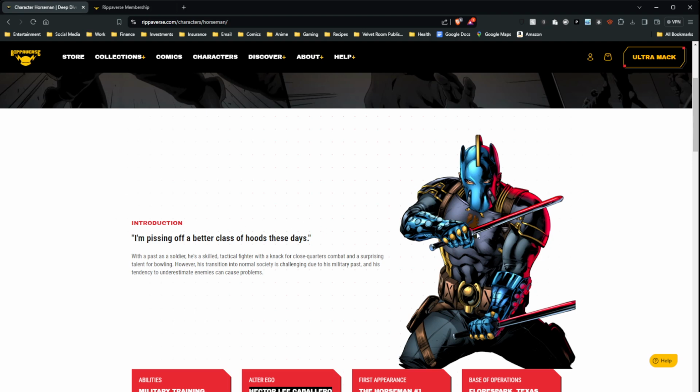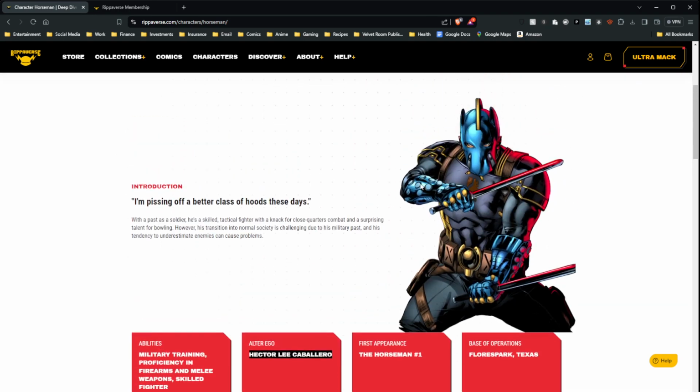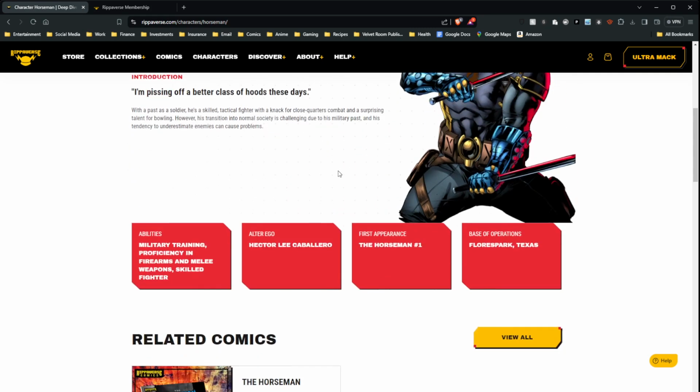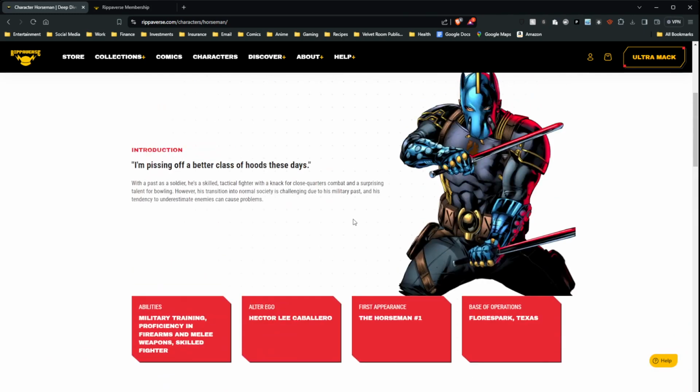You've got that Rook logo on his chest right there, all red and prominent, so it's really nice to see him colored. It's really nice to just get this good piece of art as well, and it's also nice to know what his alter ego is, so that we can confirm that my theory of him being Sam Wilford was completely off the mark. Of course, we get to very solidly speculate on what Sam's story is going forward, and then we're also going to be excited for the Horseman, to see what Hector Lee gets into in that book.